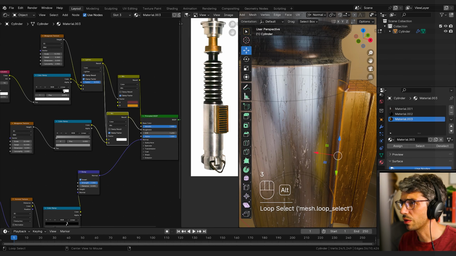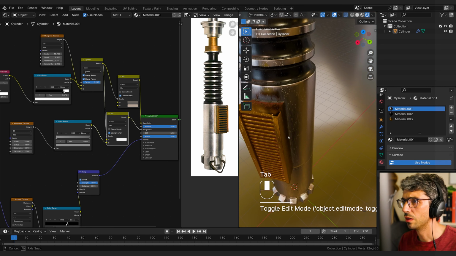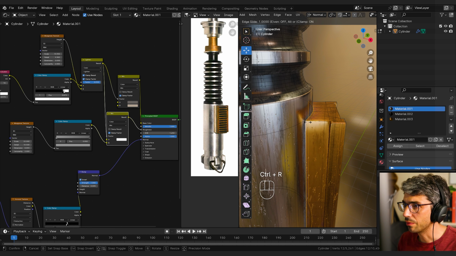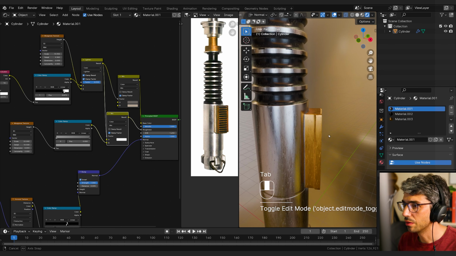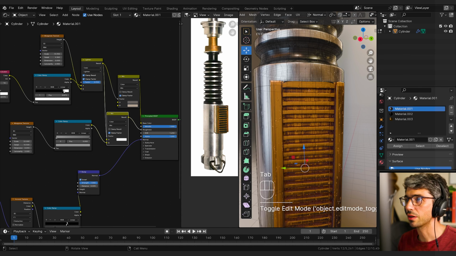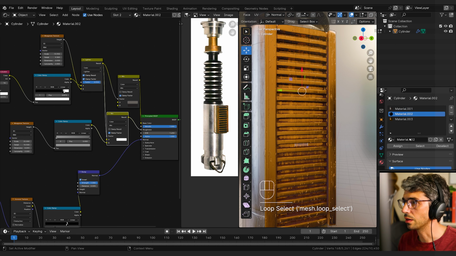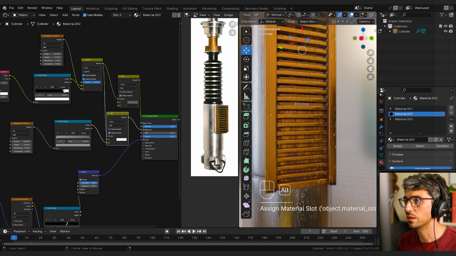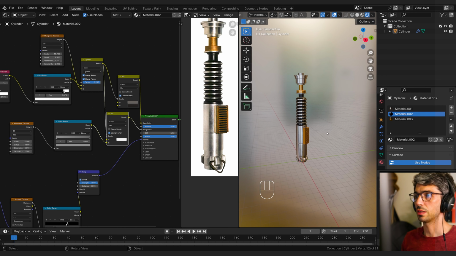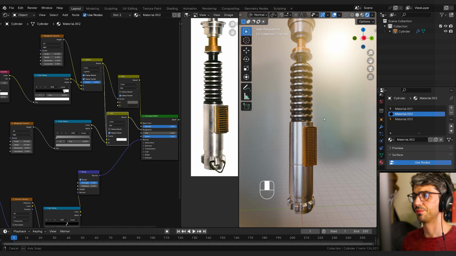So what I might do is go to face mode, select this group, and put the old material back onto it. No, that's not going to fix it. Maybe one more loop cut, bring it right up to that edge. There we go. That looks better. Great. And then in here, we need to have the dark material. So I'm going to grab that face. I'm going to go ahead and assign it to those guys. And then I can just click Shift. And the light material, the dark side and the light side, bingo, there it is.